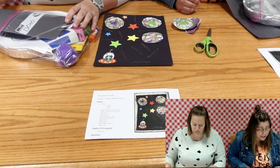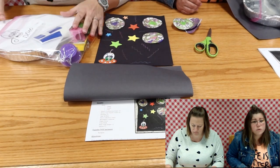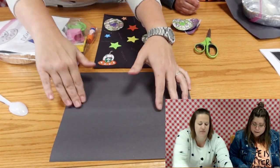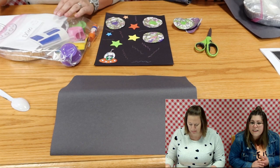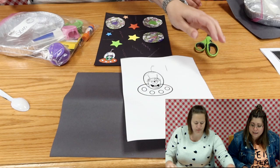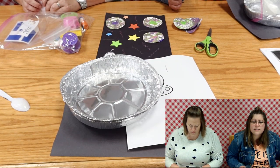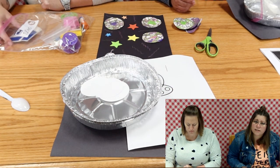The next thing on the list is black construction paper - you'll need that. You'll also have a spoon; spoons are very important. Your paper might be a little folded, so flatten it just a little bit. You'll also have some pictures of aliens - you should have two, the same alien. You'll also have a reusable container, and after that, some cardstock circles - we'll explain more about those later. You should have six of those and two pieces of black construction paper.